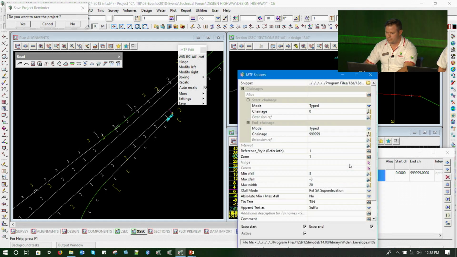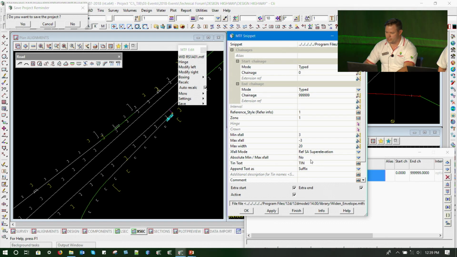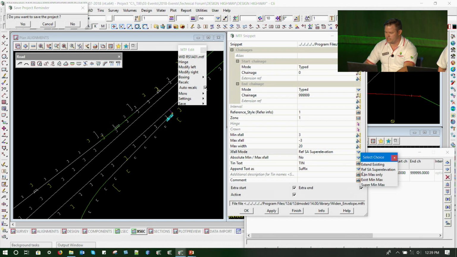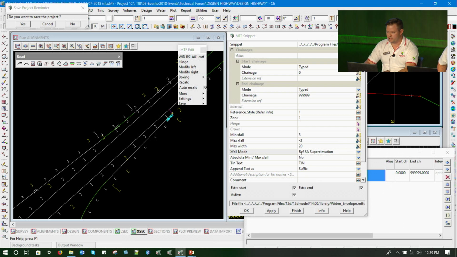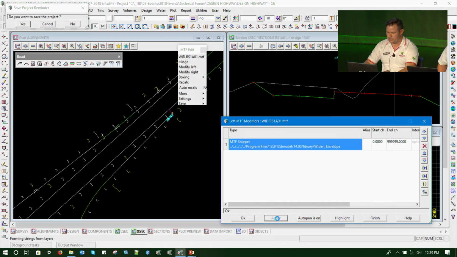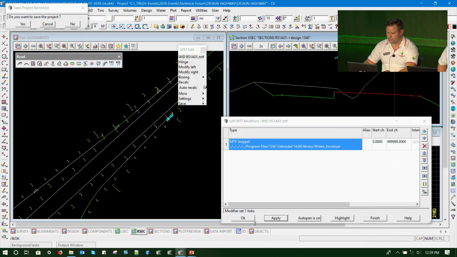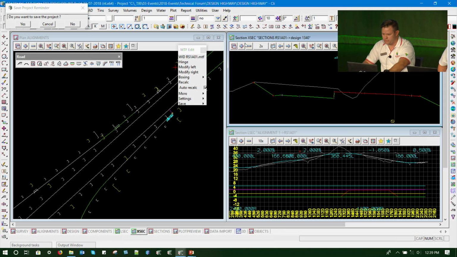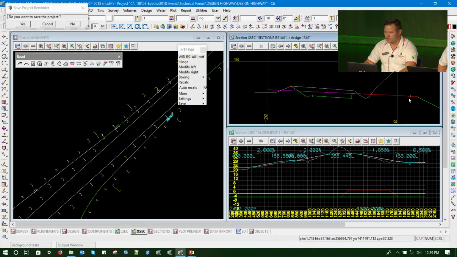Left-hand side. And on this option, we're using the crossfall mode reference super elevation. Okay? And the only other mode in there is the super min max, which just means not only will it match the super elevation of the super alignment, it will give you the envelope as well. Okay? But I just want the super elevation. So that's been run. Go apply for the recalc. Come into the cross-section view, and I'm going to turn on the widening TIN, and you can see it projecting, matching the existing super elevation for that alignment.